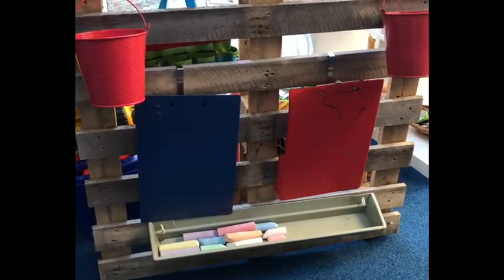We're really lucky to have a spacious outdoor area adjoining our classroom, which children can free flow from the class into the outdoor space during the time that they're with us. There are lots of ride-ons that children can use and scooters and balance bikes. We also have planting beds that they can plant and grow items in. We have a sand pit, water area, and lots of other spaces for them to explore their learning and development.